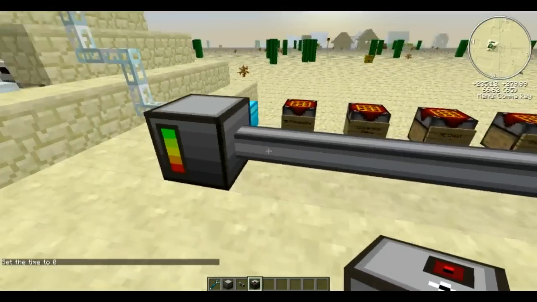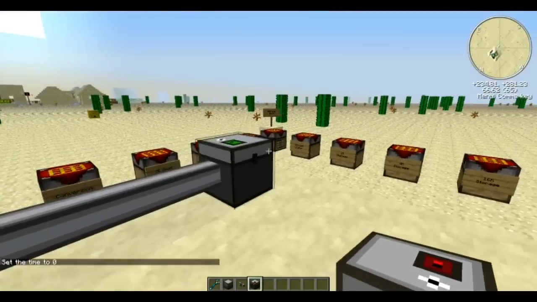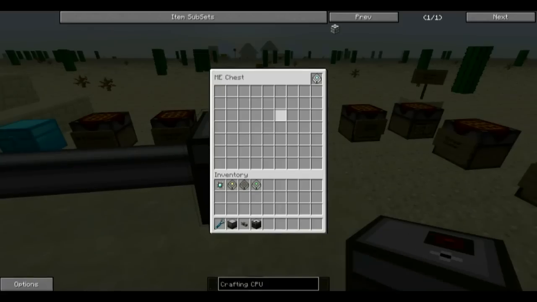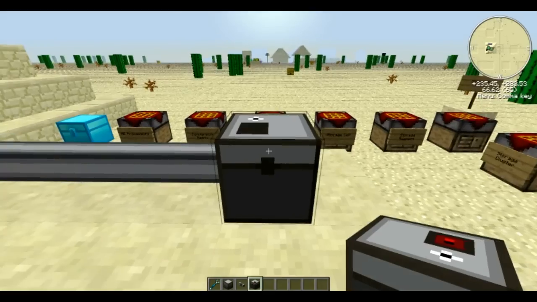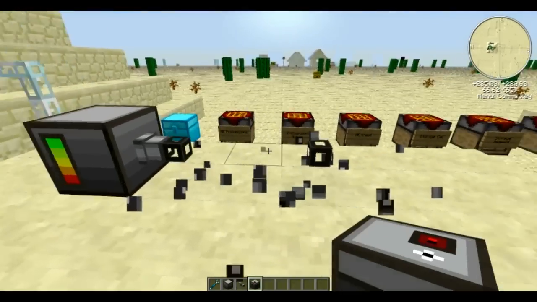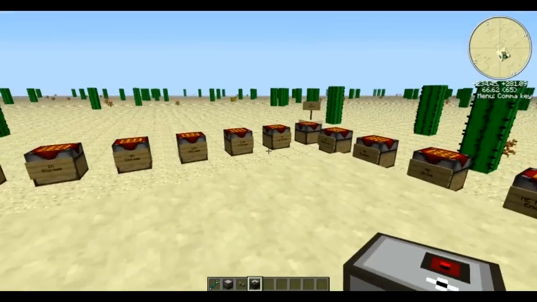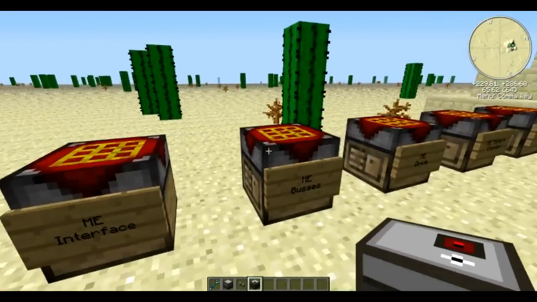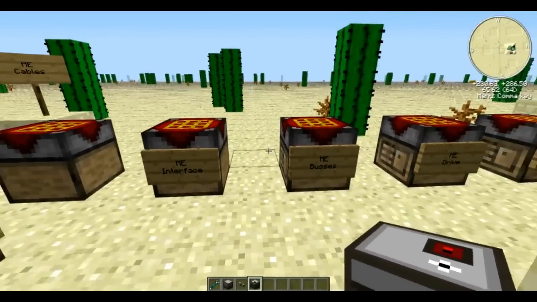So yeah, you can run your network cable anywhere you want, and it will use power and provide power to all the different items on your network. We're going to go ahead and smash that chest up and bring up the cable here, because we're going to move on to the next bit, which is the ME interface and the ME buses.